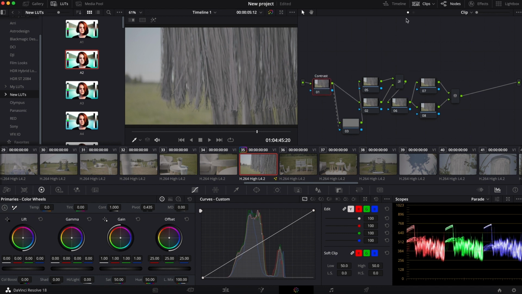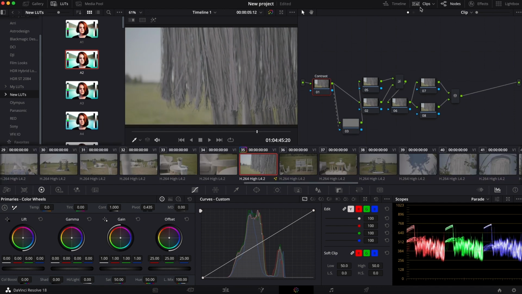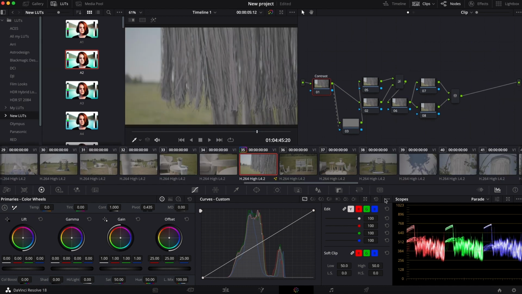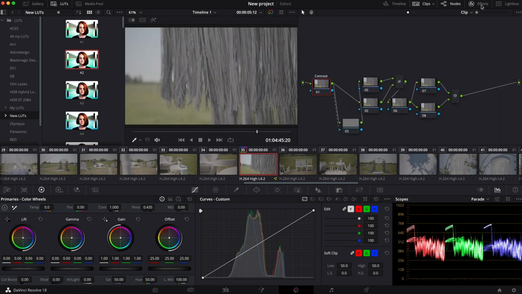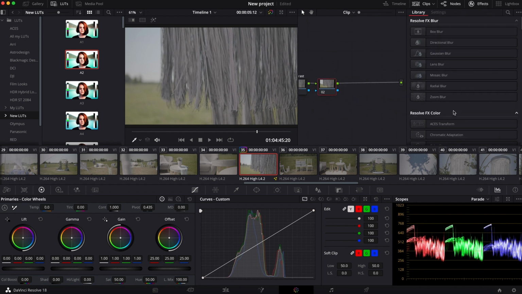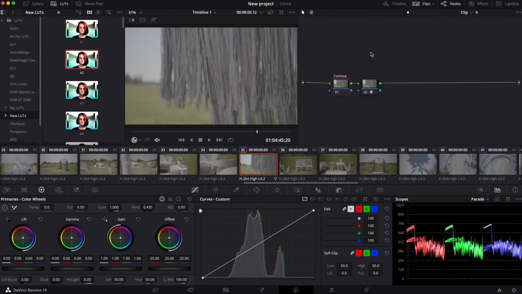Above the nodes, we also see several tabs, several sections. We can change our workspace, add certain functions. For example, we can also enable the timeline if necessary, add or remove clips. But in my opinion, it's better to see exactly which video we are currently processing. Add or remove nodes or enable effects. We can drag any of them to an empty node and a window will open on the right with parameters that we can change according to our preferences.